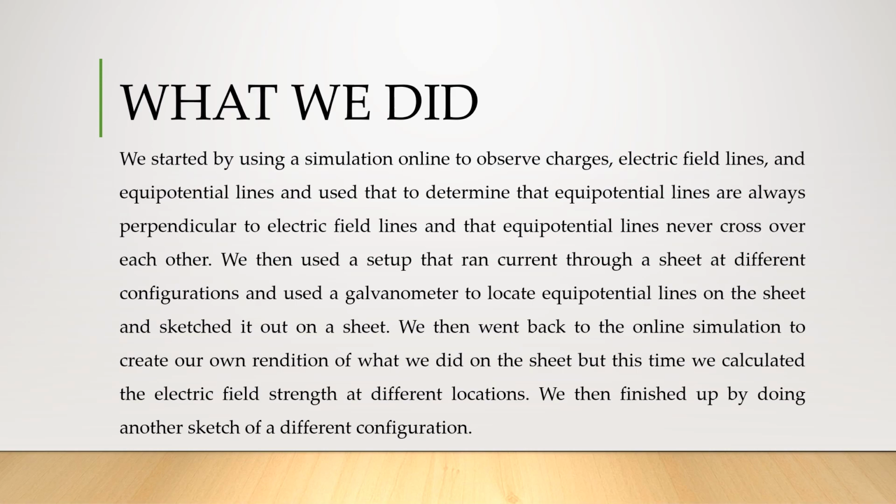And then we used a setup in lab and ran some current, or however it's said, through I think it's like a carbon sheet or something like that. And there were, like I mentioned before, two different electrode configurations. One of them was like two parallel plates, and one of them was like a dipole, and I'll show you both of those in a moment.